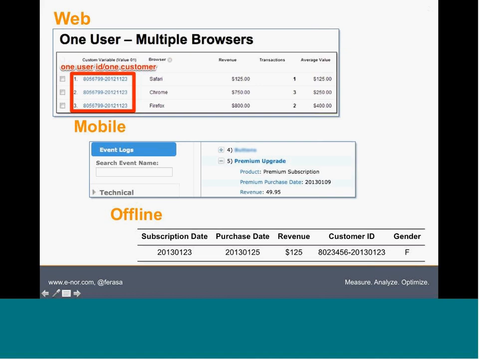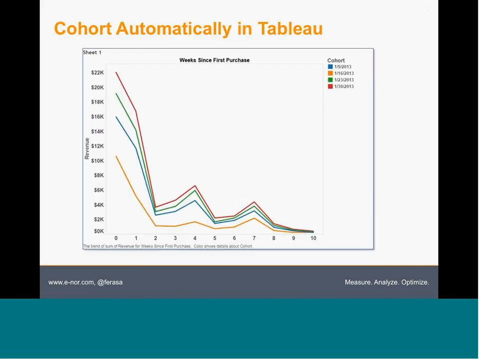But basically, in terms of stitching all this together, once we have that primary key available in all our systems, cohorting or the cohort analysis is going to be relatively easy. And here's that picture. Here's what we want to get at the end of the day in Tableau. I pulled down my data from all these data sources, and I can show it here in Tableau, and these different colors represent the date of the first purchase. That's what I'm doing the analysis on. People come and buy the first time, and then they come back and buy again and again and again. And one of the marketing questions is, based on the date of that first purchase, which segment, which cohort is doing better than others?